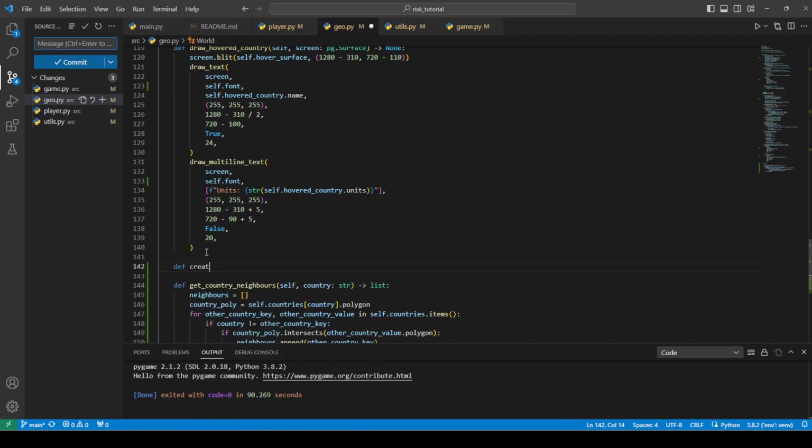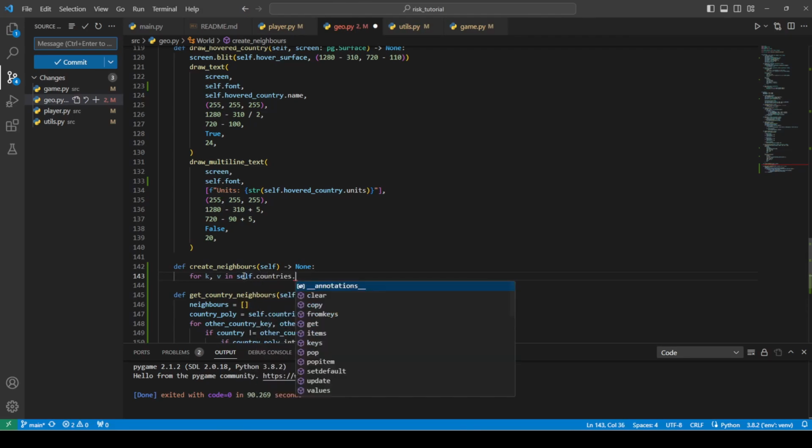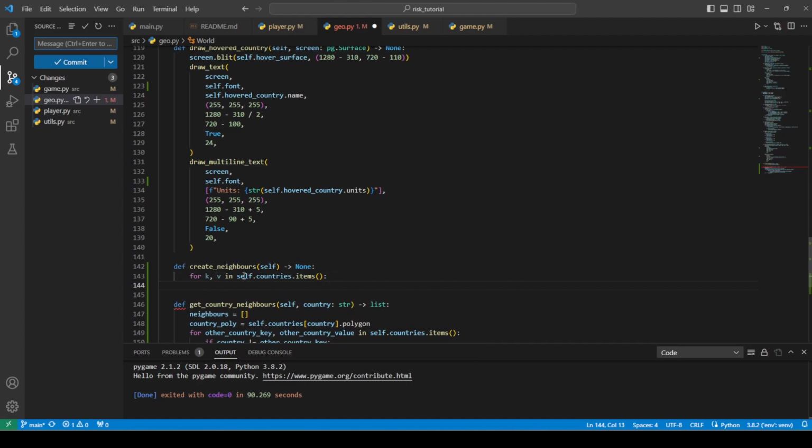So we're going to define create neighbours. Self, it's going to return none because it's just going to get these country neighbours and pass them to the country classes itself. So we're going to do for key, value in self.countries.items, and then for each of these, this is the name of the country, we're going to do v.neighbours.